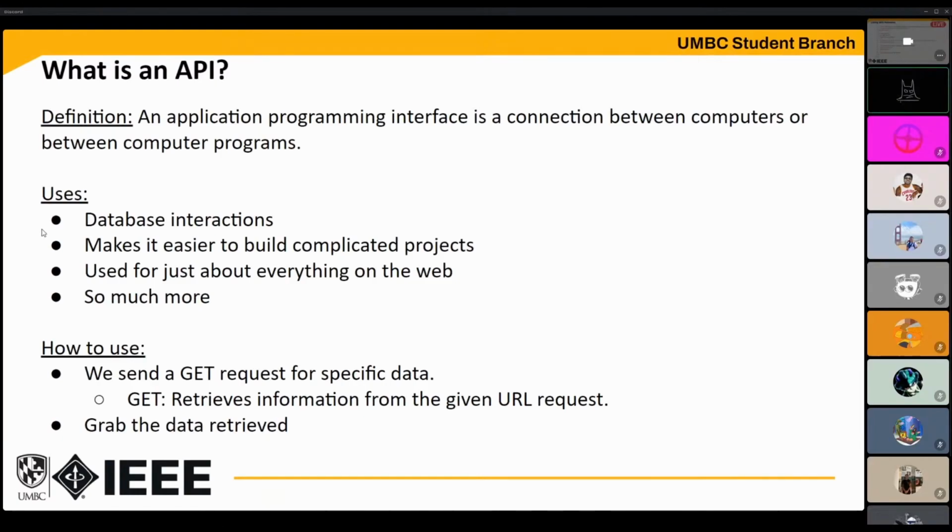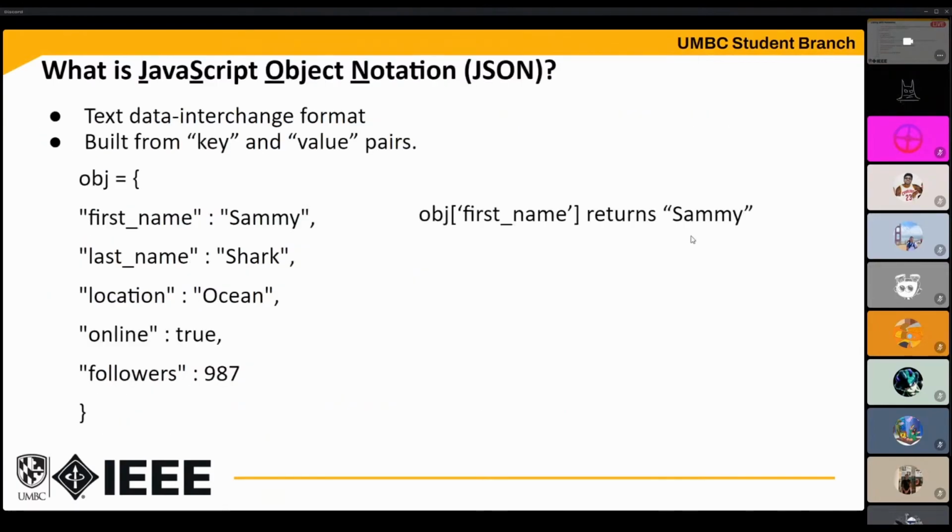And one of the specific things you can do with the API is submit a GET request. A GET request is a request or a query to go to the server, go to some program, and grab specific information that we want. It's just going to grab that and give us the data. The data it gives us back is in JSON format, which is JavaScript Object Notation. The name kind of just stuck. It's based off of some old JavaScript text formatting standard, but everyone just calls it JSON, even though it isn't really linked to JavaScript anymore. It's just a standard way of exporting data.